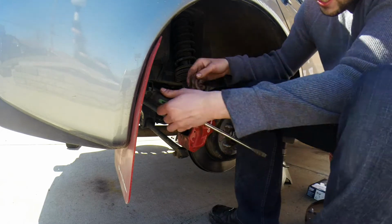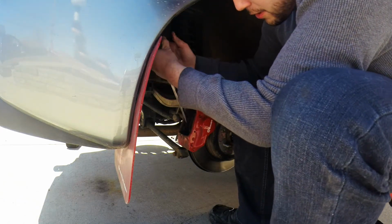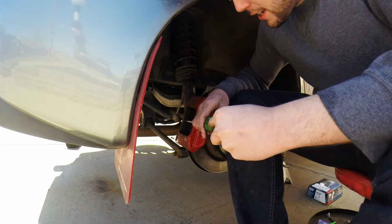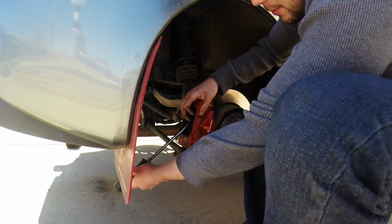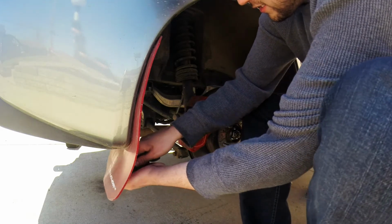I'm a big fan of doing this, but we're going to have to take a screwdriver, and I'm putting it behind the brake on the inside and moving it in. I'll put it back on the outside, and that moves the whole rotor and everything forward. And now I'm going to do the same thing on the front. Pry it towards the rear.